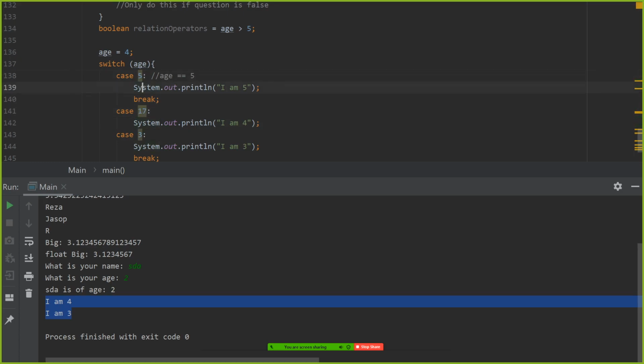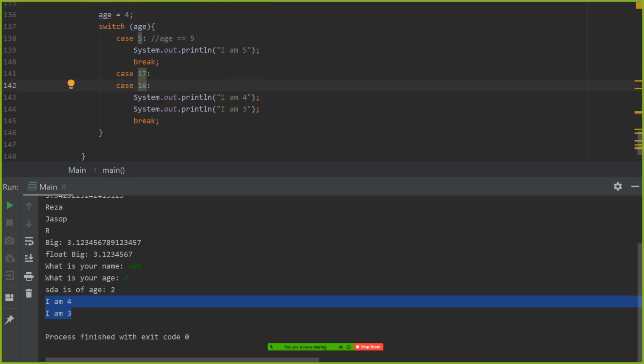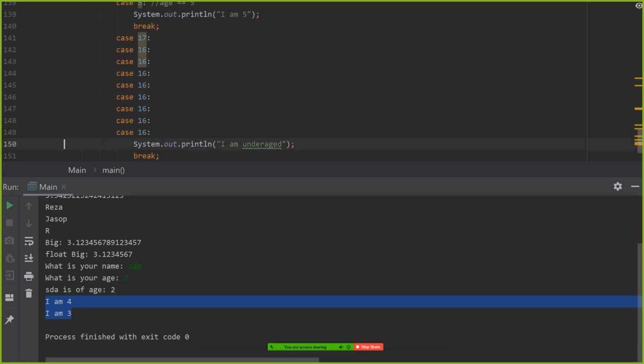So this is not really good for doing bigger than or smaller than, but let's say I have case, I am underaged. So the cool part is I could do something like this. And now I have 16, 17, 14, 13, 12, 11, 10. And you could do funky stuff.